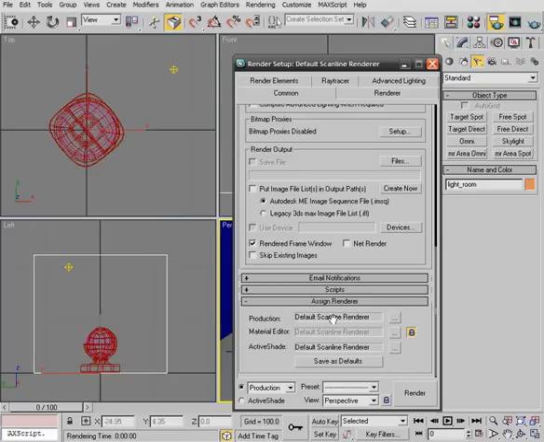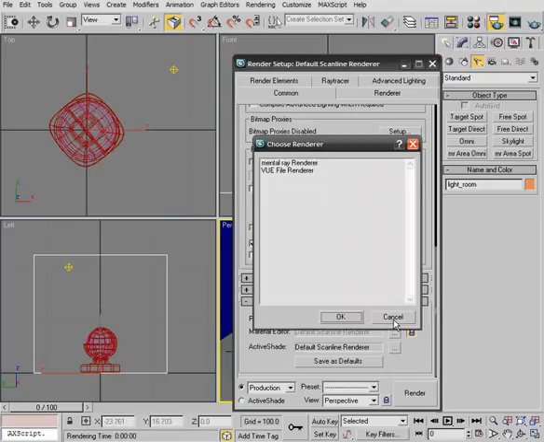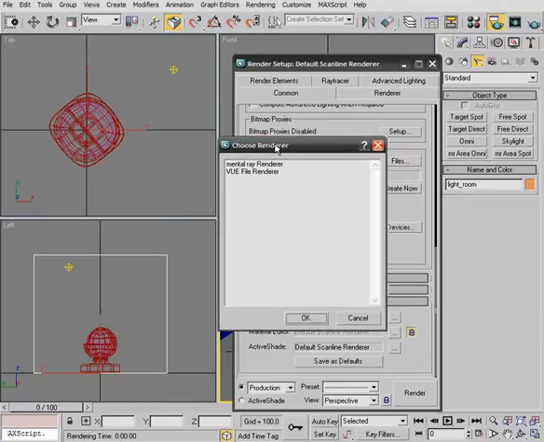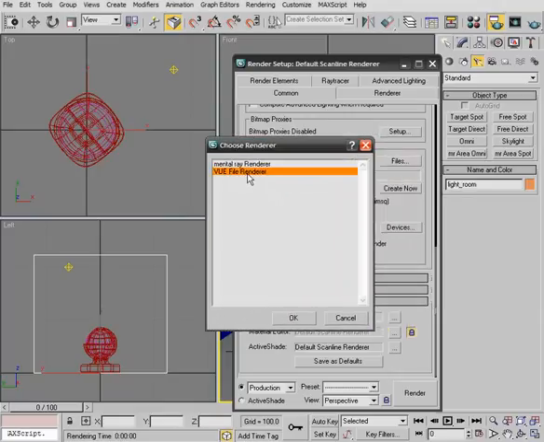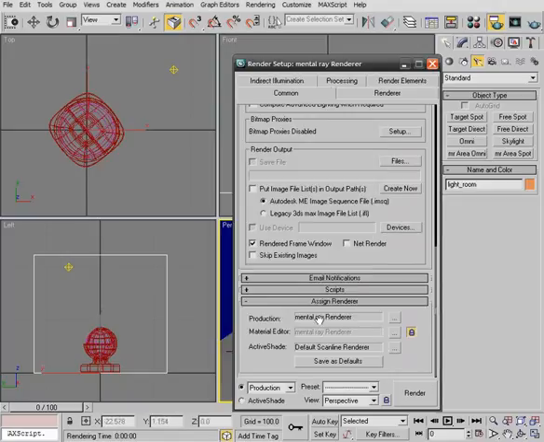Now if we want to change this, we can click on this dot button, and now we can choose to use either the Mental Ray renderer or the View File renderer. The View File renderer will spit out an external ASCII file that you can go in and edit and then render out how you want. For this training though, we're going to focus on the Mental Ray renderer. So we just double click on that, and now you can see we are using this as our renderer. And if we want, the next time we start Max, if we save as default, it'll load up using this setting that we've just described.